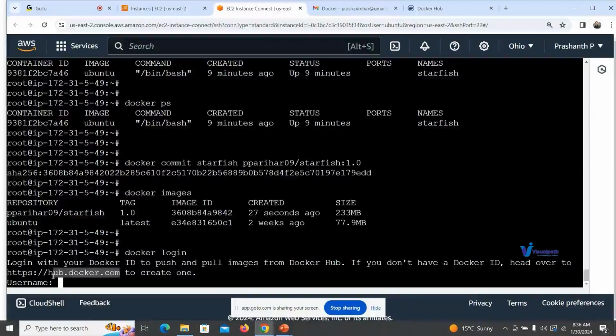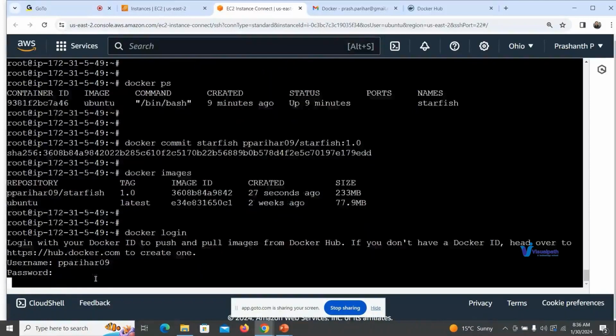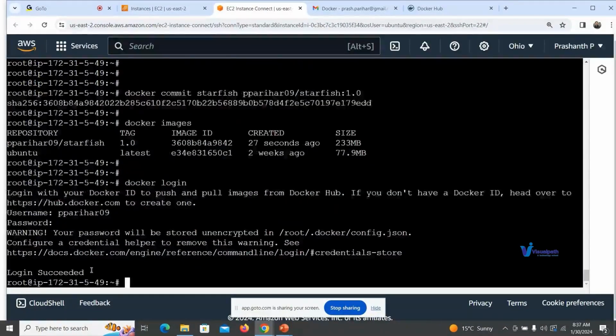If it's there, it will ask you for the username. So just enter the username. I know my username, this is my username. And then it will ask me the password. You have to keep on entering the password. It will not display the asterisk characters, for some confidential reason. It will not display, so keep on entering the password. Once you enter the correct password, it will say login succeeded. If you make a mistake, no problem.